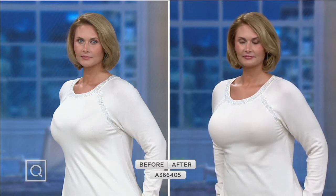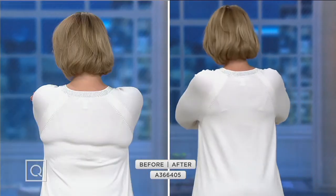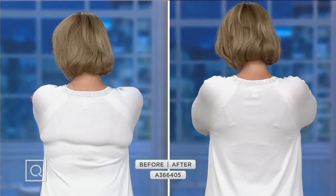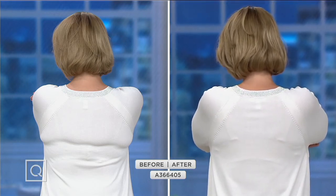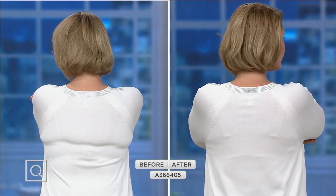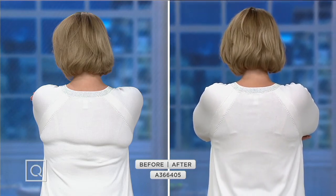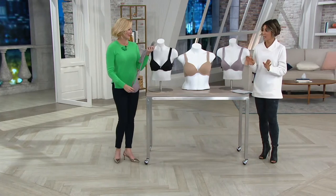Look how she's getting full coverage and a beautiful shape. But when she turns around, that is the wow — we should have started with that! We've removed the adjusters. Traditional back wings have elastic at the top and the back — that's how they give you the support. But what we've done is knit in zones of support. When you get this bra home, you'll actually see in the back wing nine different zones of support, to give you the support you need but also softness and flexibility. That's for an easy pay of $9 — you get to experience that beautiful back smoothing and the ease of putting it on from the front.